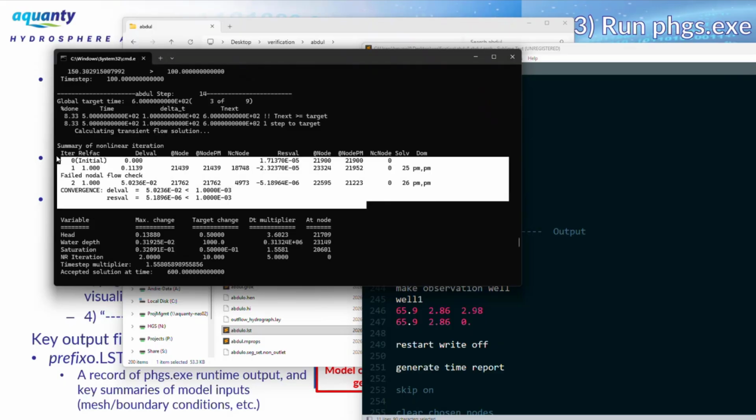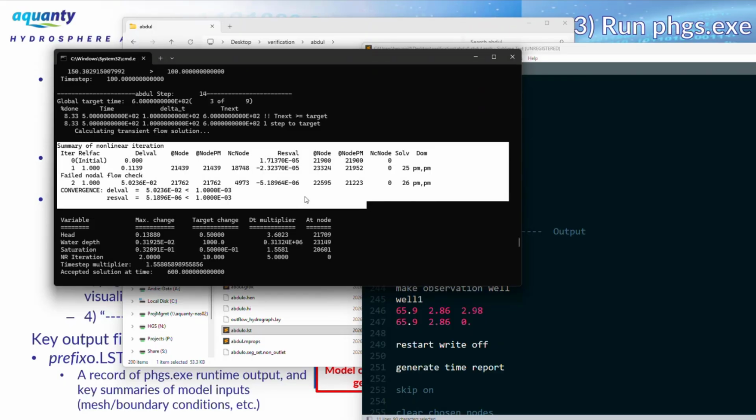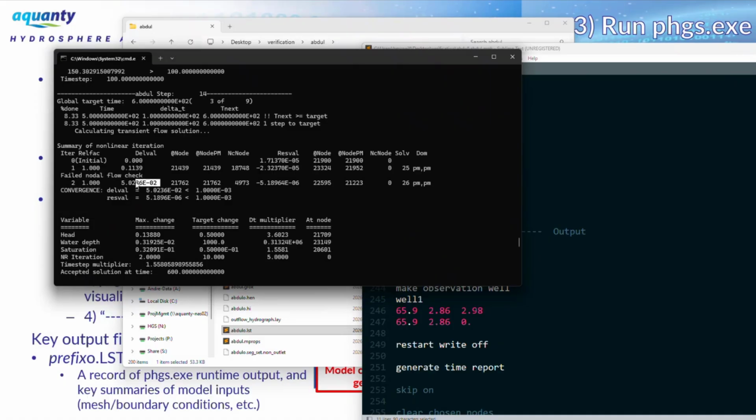We then get into the summary of nonlinear iteration. When HydroGeoSphere is solving the system of equations, it's doing so using an iterative Newton solution procedure. The results of this iterative procedure are listed here. The important thing to note here are the del val and the res val columns.